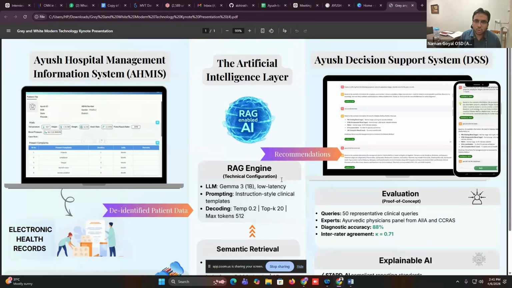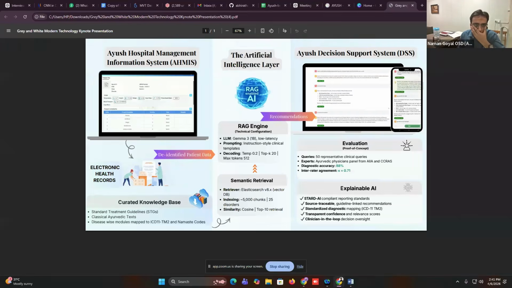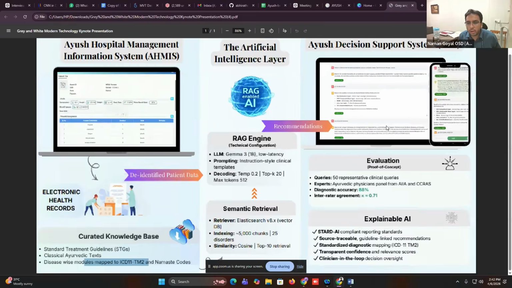If you have a basic understanding of what a clinical decision support system is, I have been working on one. This is a clinical decision support model in which, for example, you have a system called AHMS in which the data is being captured. As soon as we capture the patient's data, we have certain books, standard treatment guidelines, and ICD-11 coding. These in combination, with the RAG engine, will give you an output of how you can proceed.